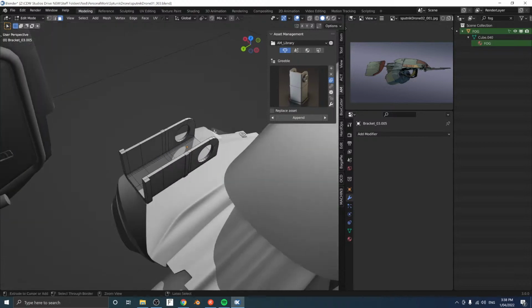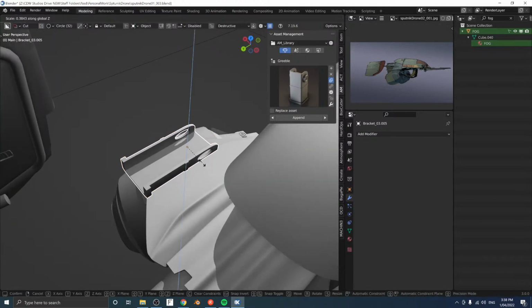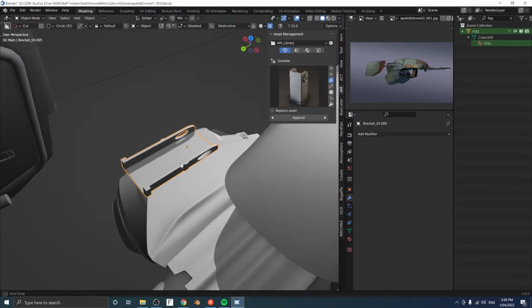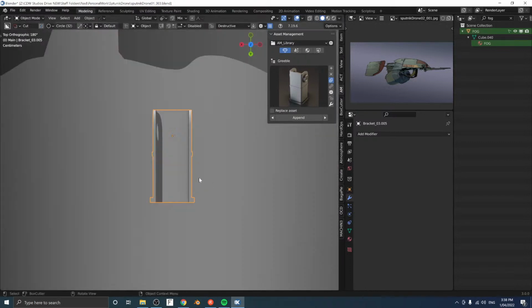Delete that, delete that. Push it like that.